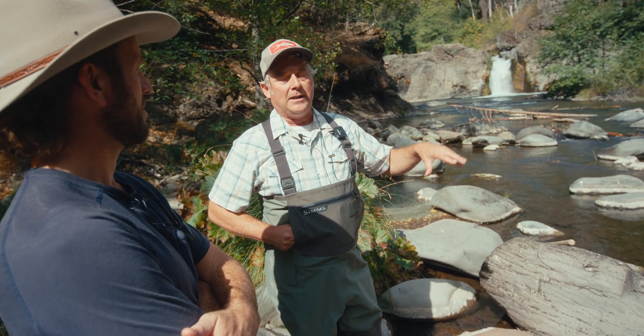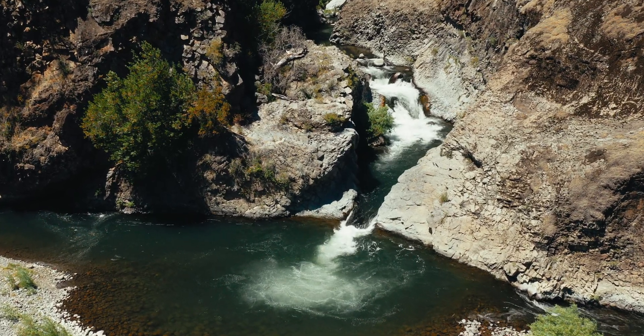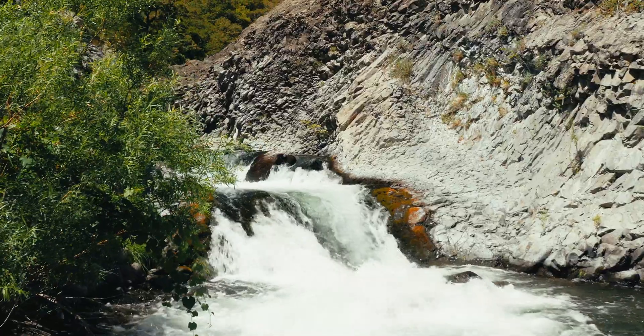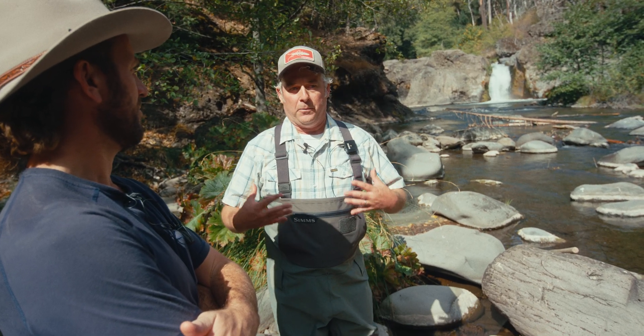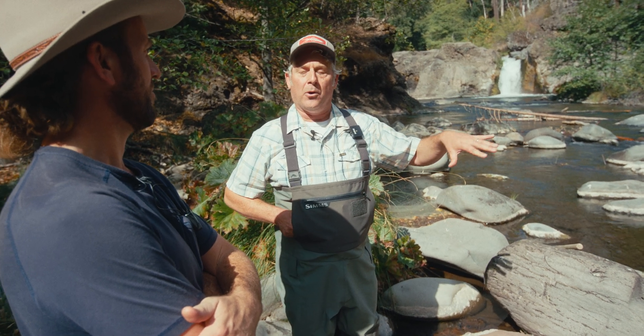We're at about 3,600 feet in elevation. They've climbed up Deer Creek from the valley floor at about 300 feet elevation through basically a continuous series of boulder gardens, rapids, small waterfalls, and cascades. They're a truly athletic fish and that immaturity allows them that athleticism. They come into fresh water not burdened with ripe eggs — they have very small eggs, a lean physically fit body. So they're making jumps and charging rapids for about 50 miles to access this cold water habitat.